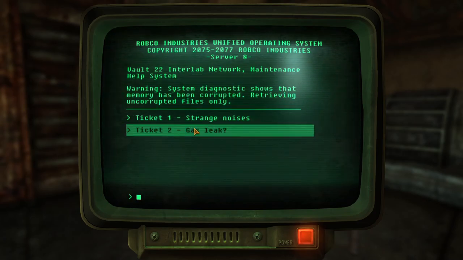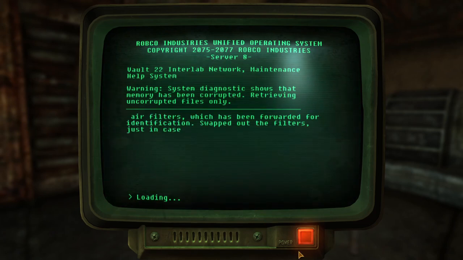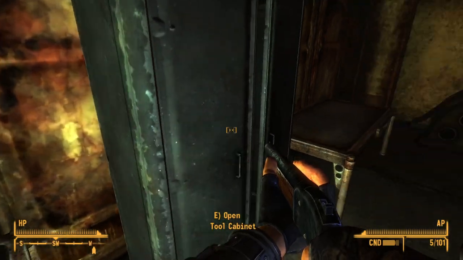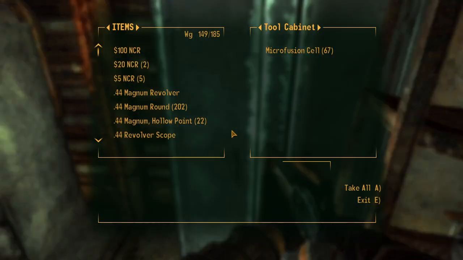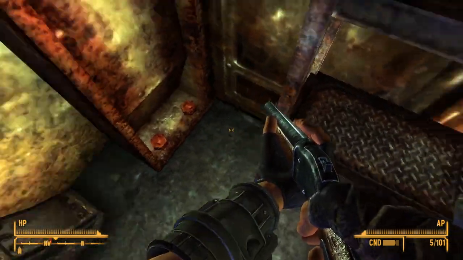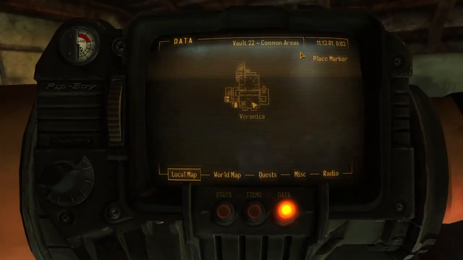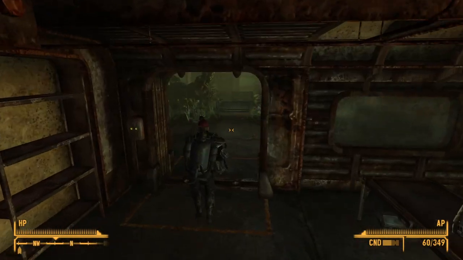Well, let's see anything here. Strange noises. Gas leak. Flamer fuel. Well, I'm not even using flamers, so... Microfusion cell, and sell those at least. You know what? Now I'm only trying to use cowboy weapons. I think it's time I tried the flamer just to see how well it works.